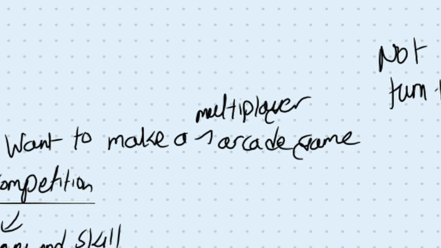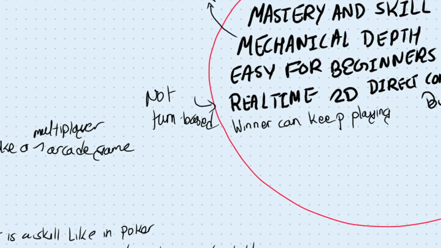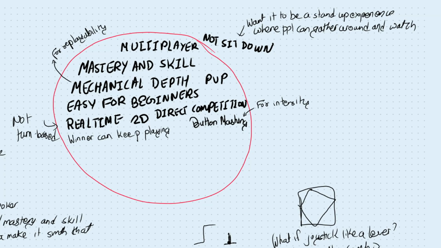This gave me an idea that I could create a big circle and put within it everything that my game would be and have. So, I put in multiplayer, mechanical depth, real-time controls, and the definitions and properties just kept coming to me, which made my vision much clearer.